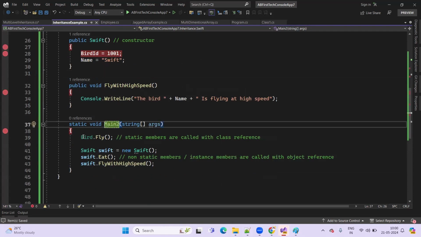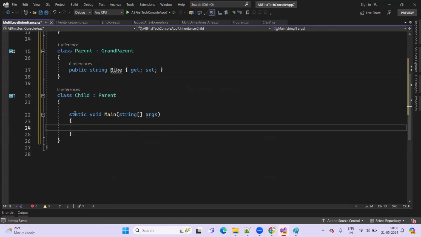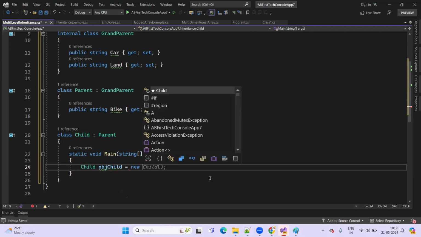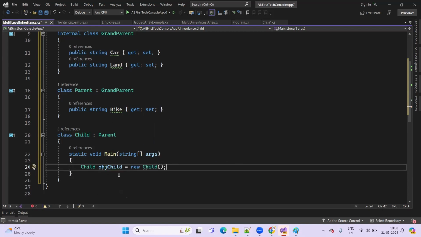So there should be only one main method. That's why I'm changing the names like this. Okay. So now I'll create a child class object. Child obj child equals new child. So always try to give meaningful class names, object names, property names. While seeing it itself, others can understand easily. So follow the naming standards and conventions.